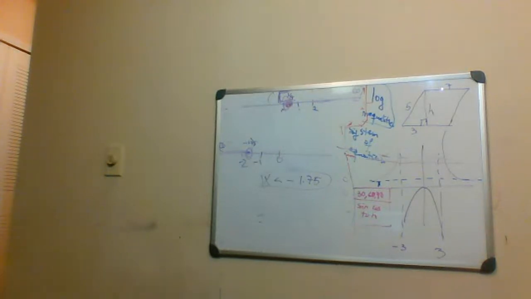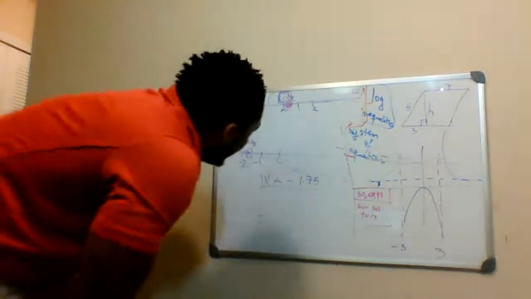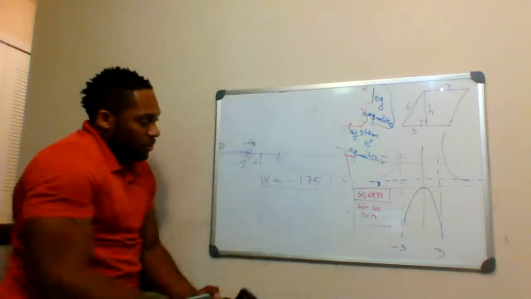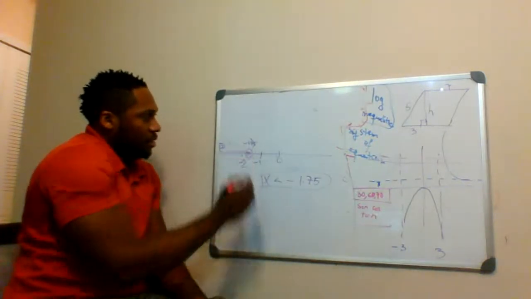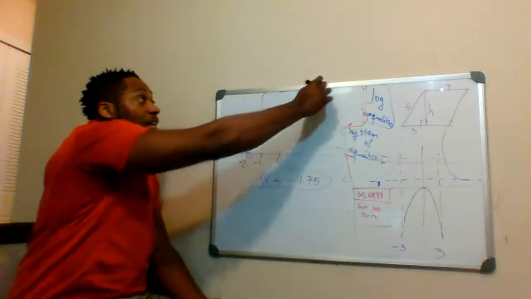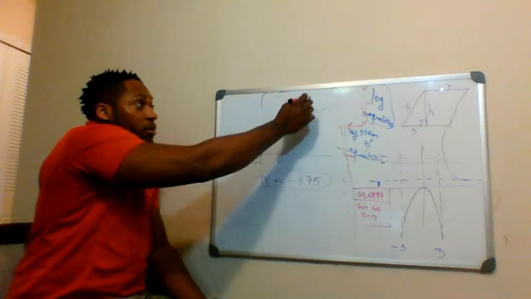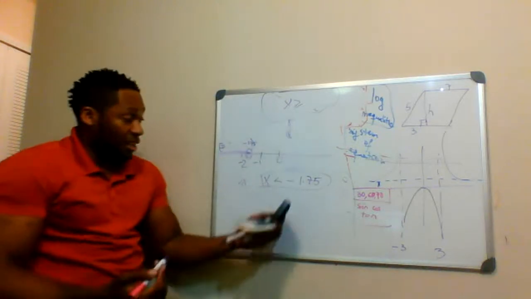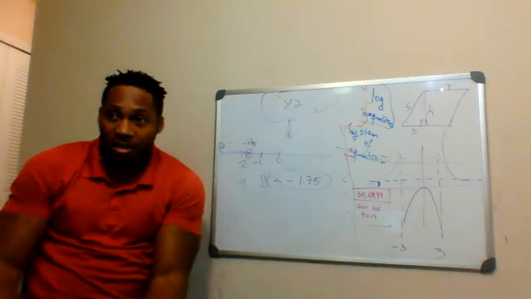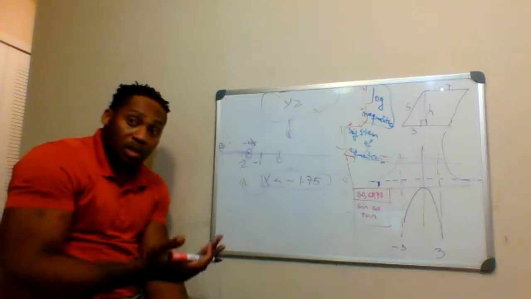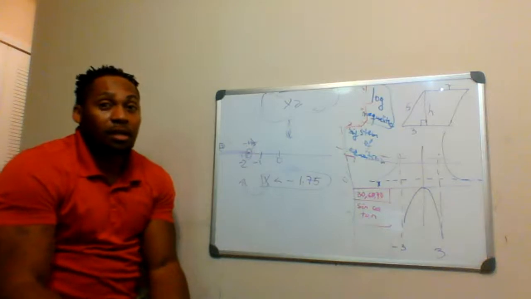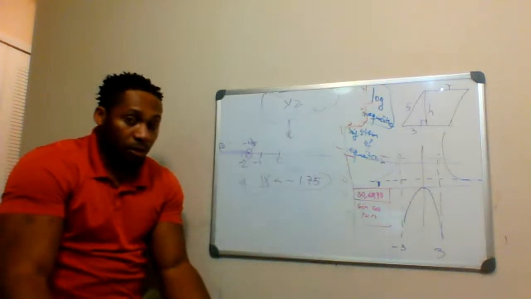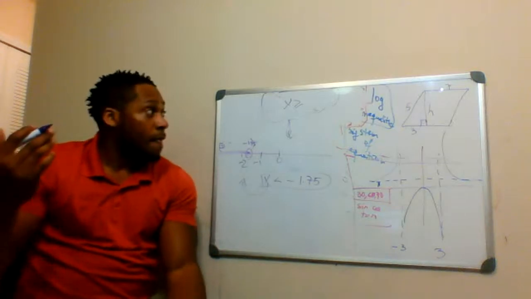Yeah, parentheses. Sarah got it. It can't be a bracket, because if you have a bracket, that means include the solution in there. So in this case, what we're doing is a parenthesis. The one that was greater than or equal to is a bracket, but that one is a parenthesis, which is strictly less than. Strictly less than, strictly greater than, you have an open circle and also a parenthesis in the solution. But less than or equal to, greater than or equal to, you have a closed circle and also a bracket.